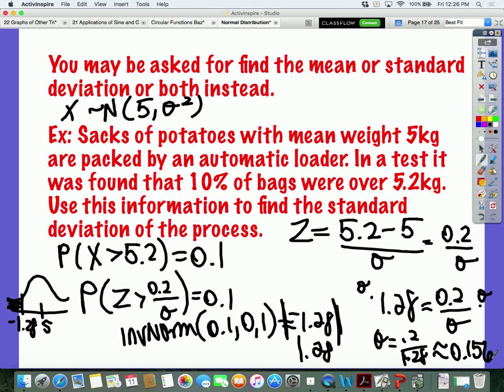Alright, good job. So let's recap. We knew the probability, we knew x, and we knew the mean, but since we were looking for our standard deviation, we had to convert to a standard normal distribution to temporarily say, okay, we already have our mean, we already have our standard deviation to help us figure out our z. Because then from there, we can go back to figure out our standard deviation for a normal distribution. So basically, this was our formula that we need to use.